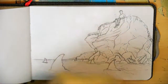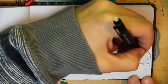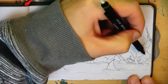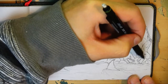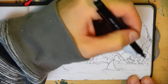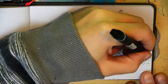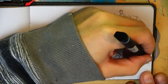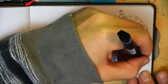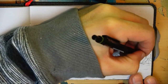I feel like the surfboard's a tad short, maybe. Somewhere around there, I don't know. I don't know how long it's supposed to be. I know there are all different sizes. I grew up as a skateboarder. It's all different deck sizes. So I don't know if that's a typical ratio size for a surfboard, but whatever.